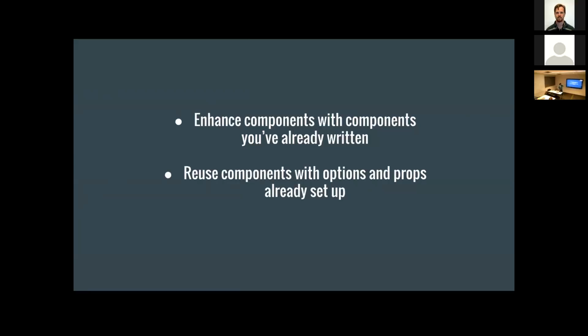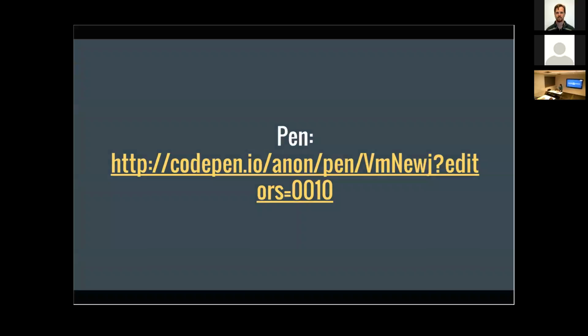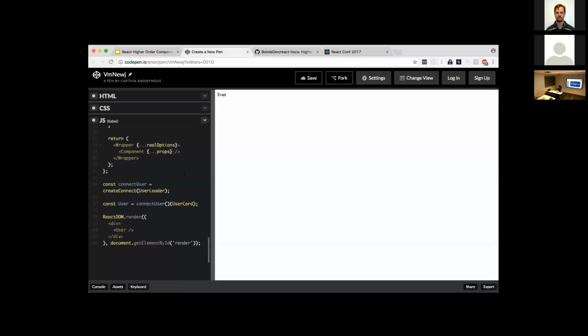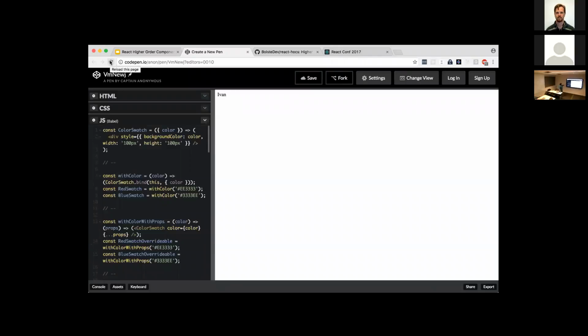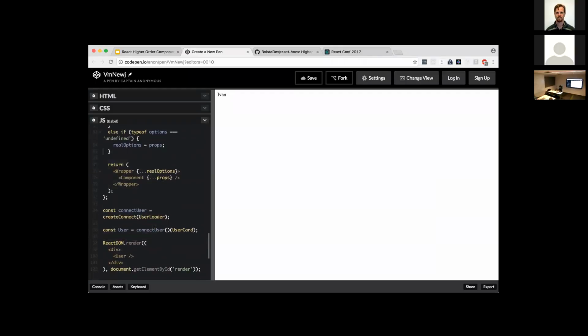So if you have a user loader, like I said in the previous examples, you can just use that with options, like you have default options on how to load a user. You might want to pass in a different href, where that user is located. You can always do that. So reusing components that you've already written, enhancing them to create higher order components. And then I have a pen with all this stuff on there. If you really are interested, it has all these examples on there, and you can tinker with them. When you reload it, it just shows that last example where two seconds later, it'll show Ivan. So all that is, scroll down.